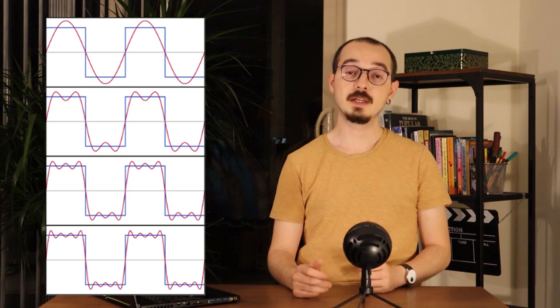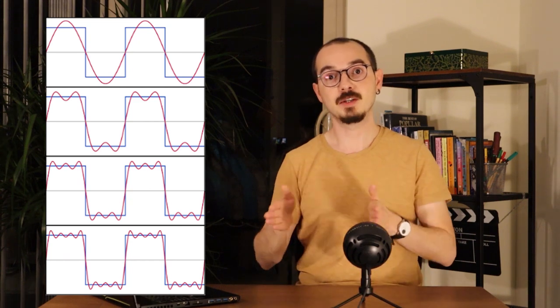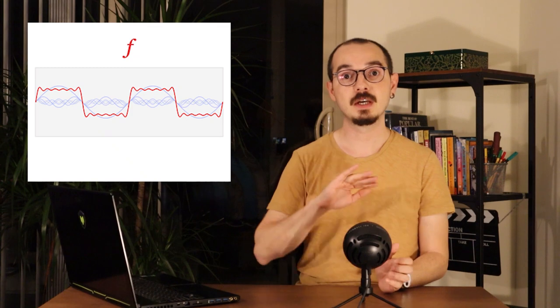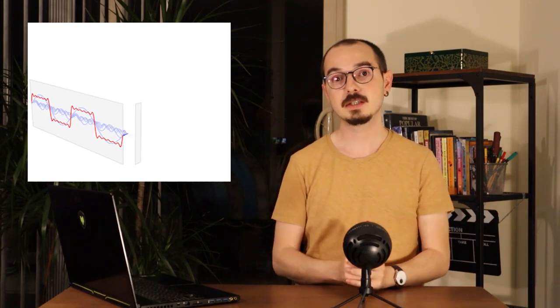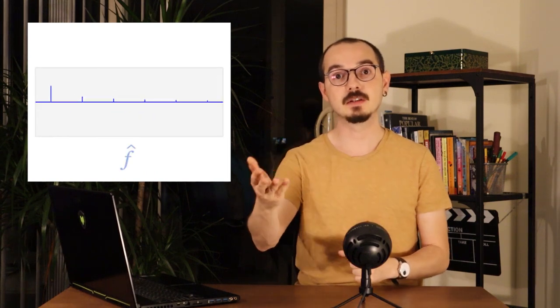As we add more of these components of different sine waves, we can see that the box train is getting approximated better and better. In Fourier series we can represent any periodic signal with these types of sine waves, and if we add up infinitely many sine waves we will theoretically perfectly approximate the original signal. When we plot these sine waves in terms of their frequencies we get a different representation of the original signal, called the frequency domain representation.